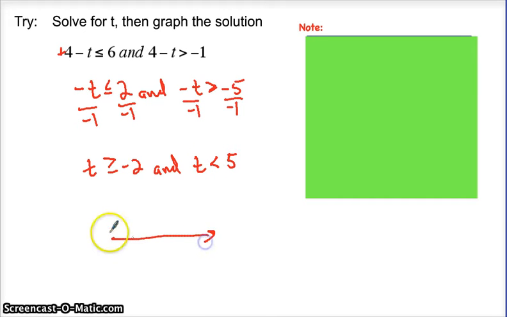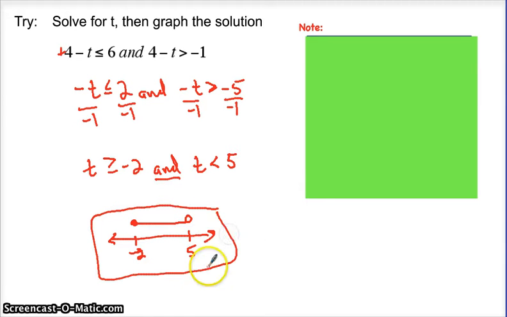And if we think about our graph, I only want the numbers from 5 and -2, everything that's going to be greater than -2, but less than 5. Since 5 has an open circle with no equal sign there, and -2 has an equal sign, it'll have a solid circle. And then finally, again, I want to be greater than -2 and less than 5 all at the same time, so I only want the portion in between those two numbers.